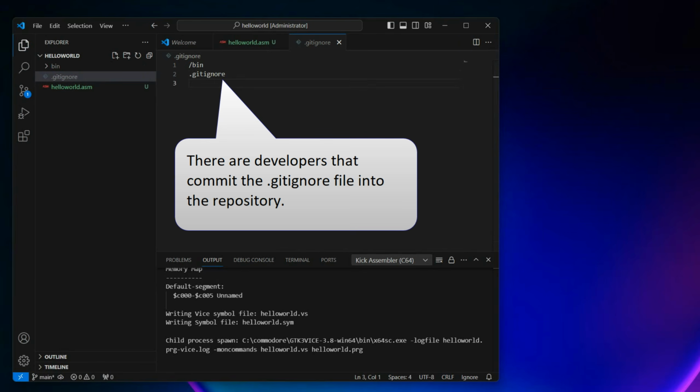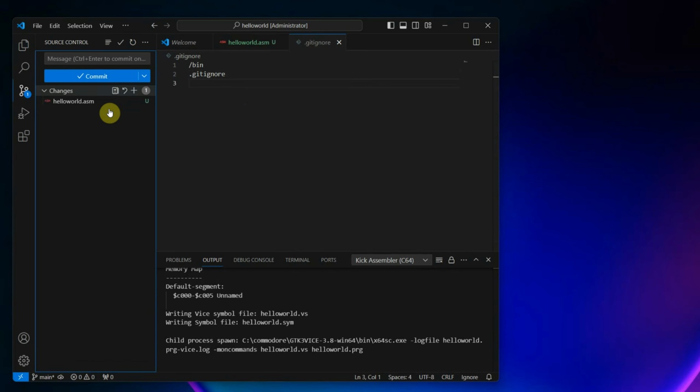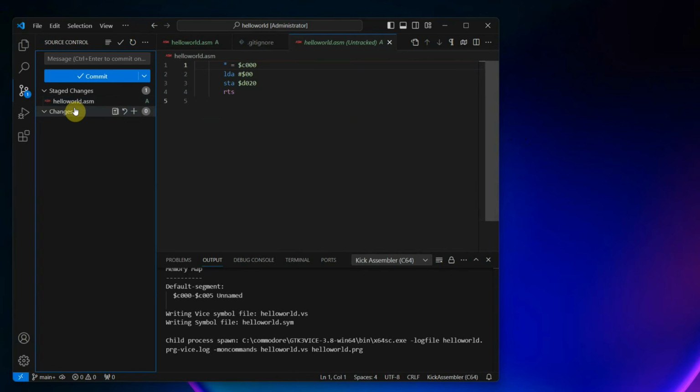So how do we commit this to version control? Well, we're going to click on the source control screen here. We're going to click on this file, and you'll notice there's a little U next to it. It says it's untracked. This means that Git is not actively tracking changes to it. Well, that's easy to correct. We just press this little plus. It says stage changes, but it's just going to add it to version control. And now it's under this changes section.